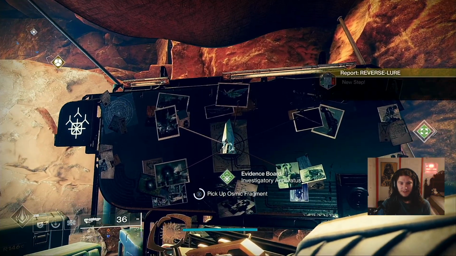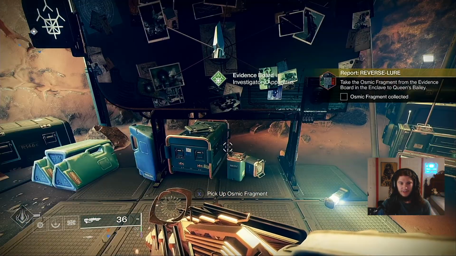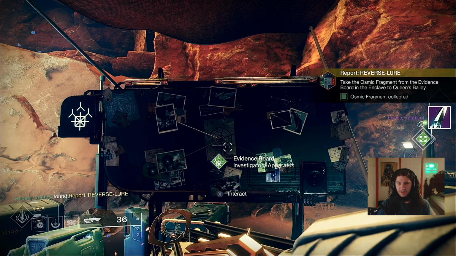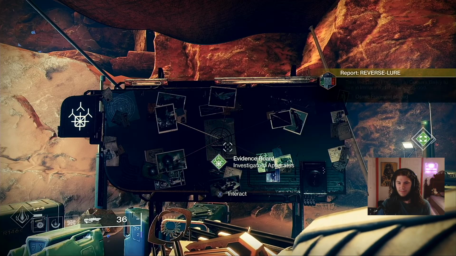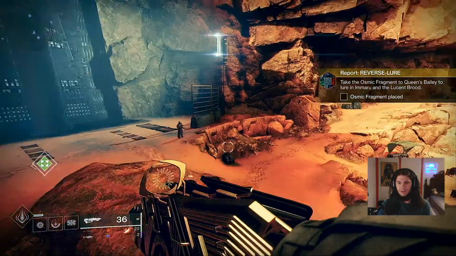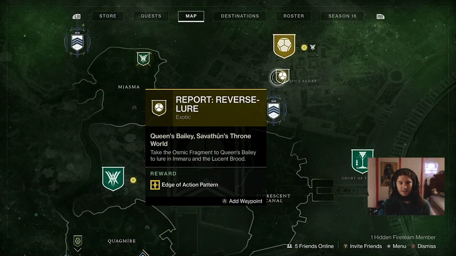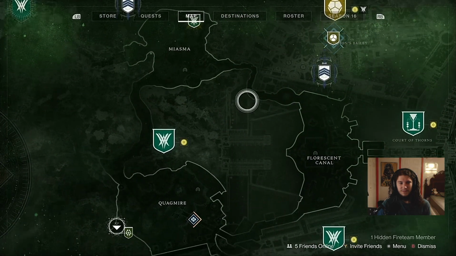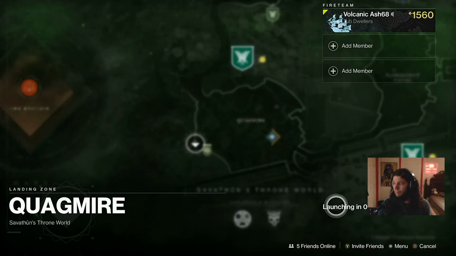Oh, was I supposed to listen to that? Pick up Osmic Fragment. Collected. Can do. What's next? Take the Osmic Fragment to the Queen's Bailey to lure Inumaru and the Loosed Brood. You got it. It's not gonna tell me. Alright, we will get there in 1 second, and I'll meet you there.